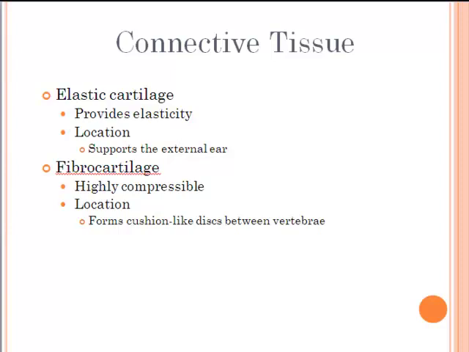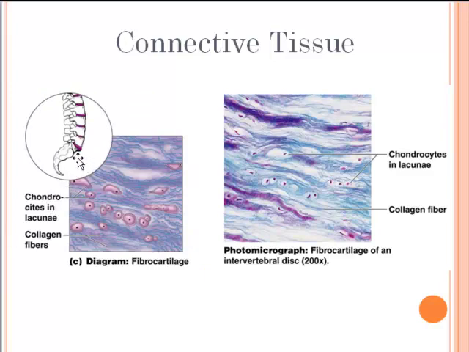And then we have fibrocartilage, and this is found in the discs in your vertebrae, in your spinal column. So if you've ever heard of slipping a disc or something like that, that's a piece of cartilage that is found in between each of your vertebrae in your spinal column. So here's our fibrocartilage. Notice we've got our cells here, and then we've got all these fibers that are produced by the cells, and they're found in between our vertebrae there. Those are types of cartilage.